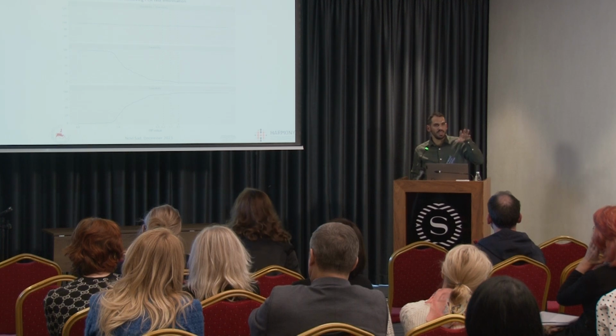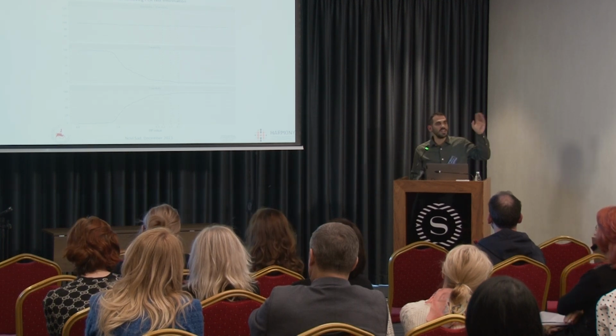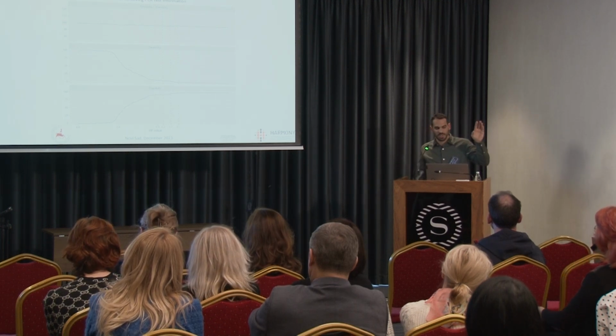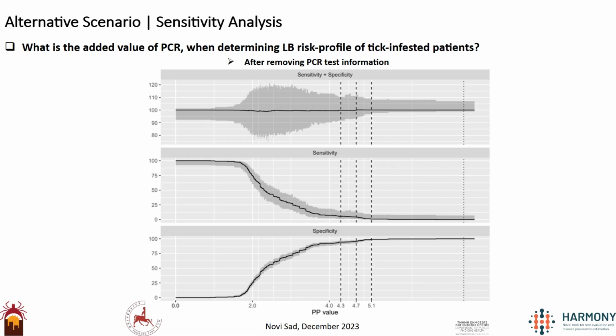Another thing that we want to explore is what would happen if we do not have the PCR at all. If we were to remove PCR from the equation and only have three tests, scrotal and coxal index, and the clinical examination, with no PCR information at all, again as expected, we have a very high increase in the optimal threshold for the scrotal index, which in this case is 4.7.